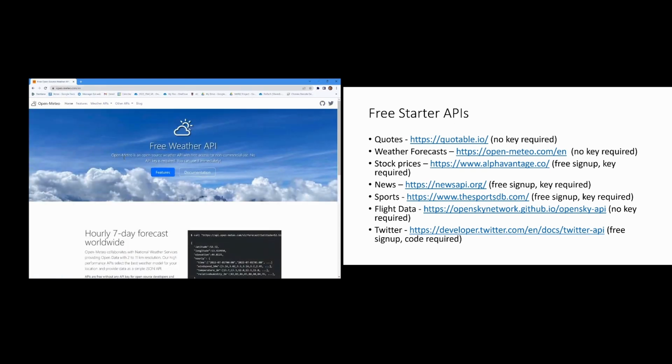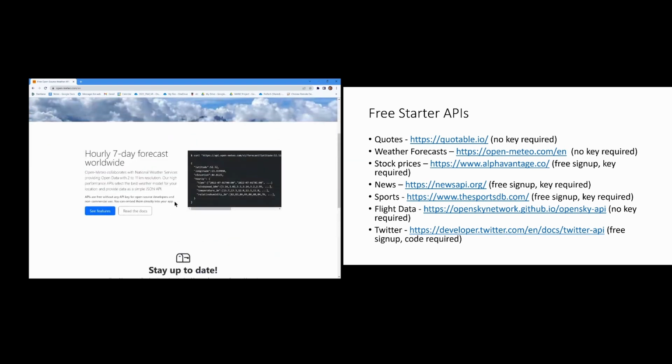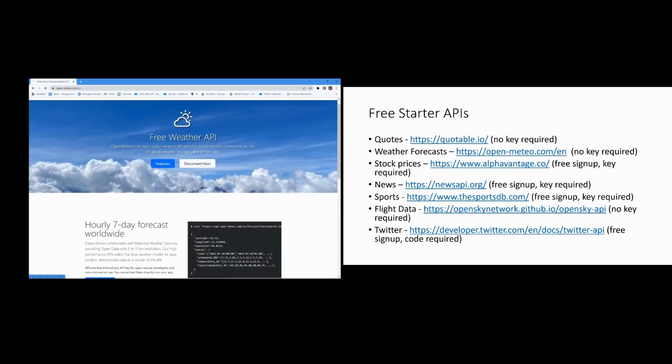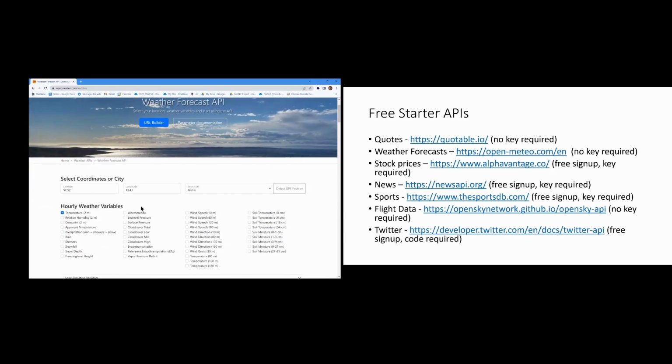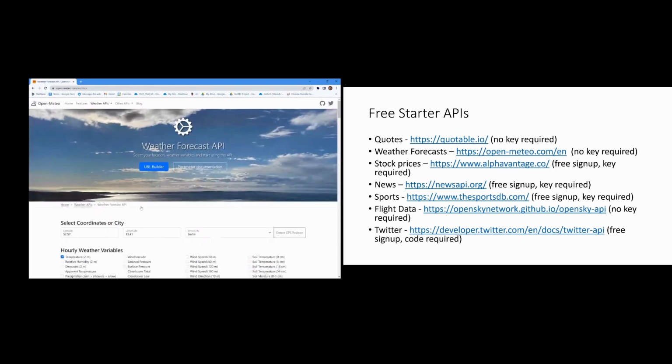You can see it's a free open source weather API, and there's lots of documentation for it. You would want to read that documentation and get lots of information on this before you use it, but we're just going to jump right into it because it's relatively easy to get simple weather forecasts from this API. So let's do that now.